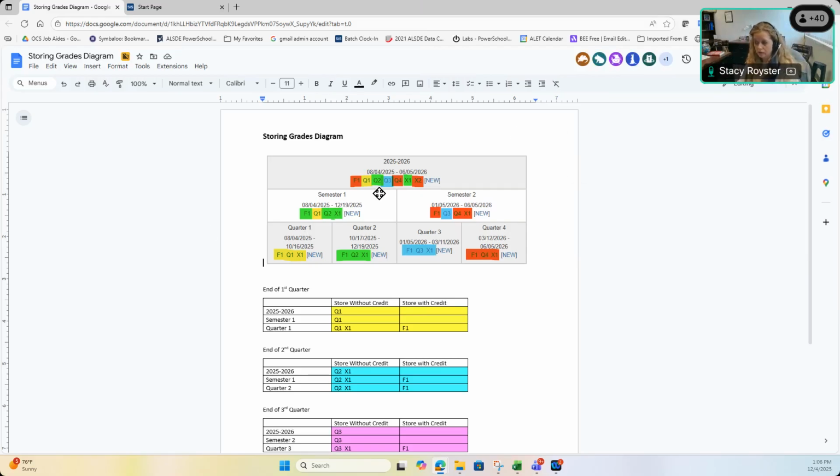So if I look at my year-long classes, the buckets that I have created are Q1, 2, 3, 4, which I expect to be my quarter grades for first, second, third, fourth quarter. I have an X1 and an X2, which in my setup is an exam. So an X1 means I'm giving a kind of midterm at the end of December and then a final at the end of May. And I've got percentages set on those. And then I've got an F1. So that's going to be the final overall course grade.